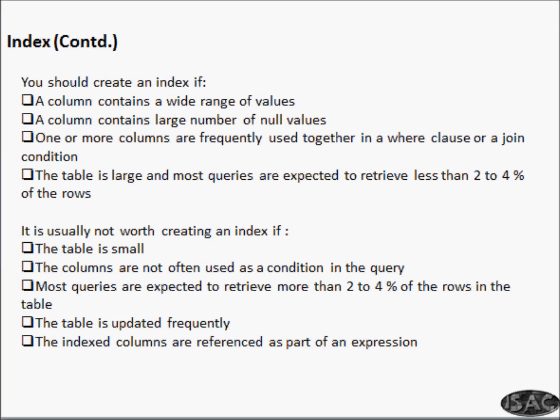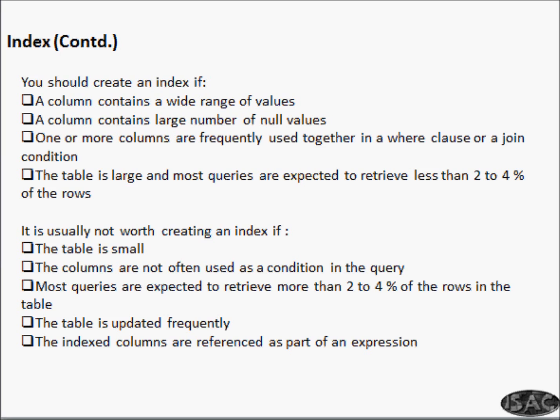Now you may be thinking, when should I create an index, and when should I not create an index? What are the cases? A column contains a wide range of values. Suppose a column has a good number of values. A column contains a large number of null values. Then you should create an index. One or more columns are frequently used together in a where clause or a join condition. So in a where condition you are always using that column.